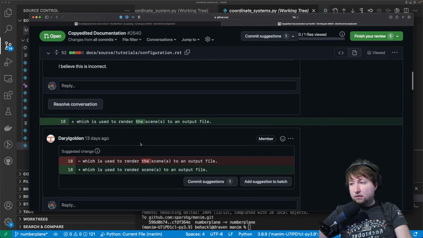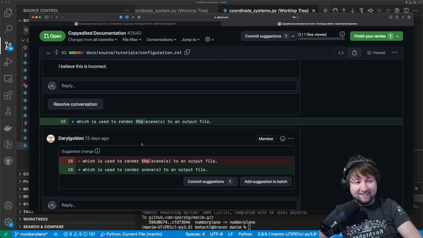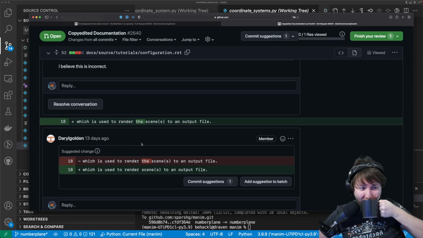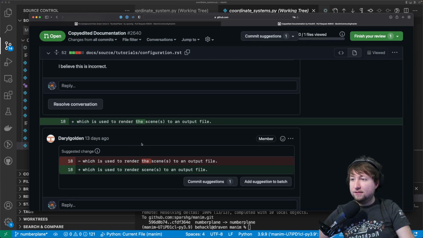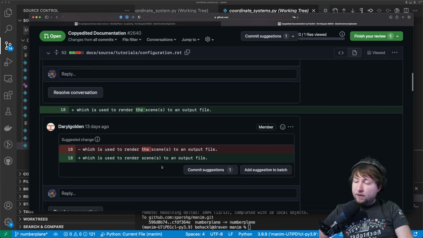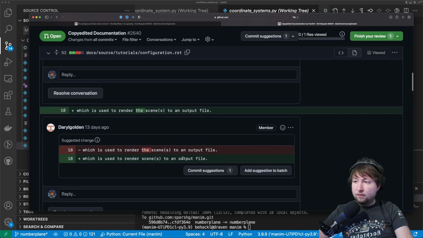I think someone's nitpicking about commas but missing a complete dangling sentence. It happens sometimes. Which is used to render the scenes to an output file. No, I think I like this suggestion more, which is used to render scenes to an output file.